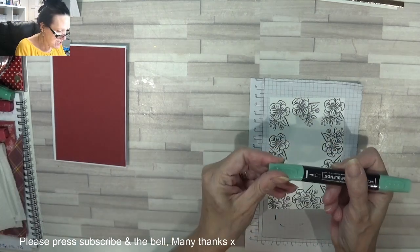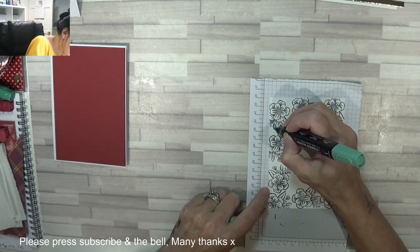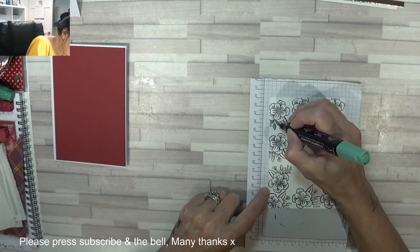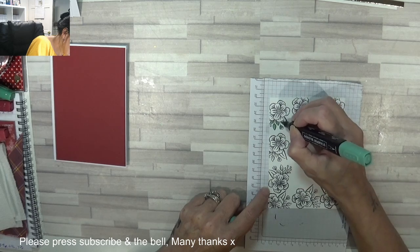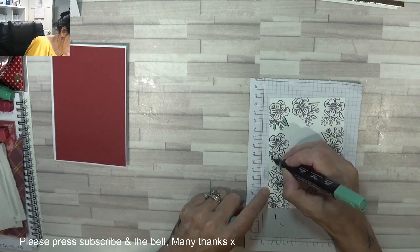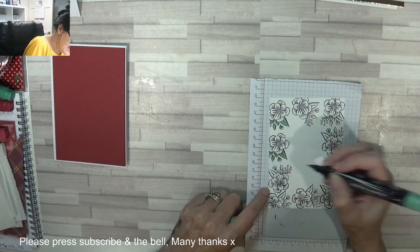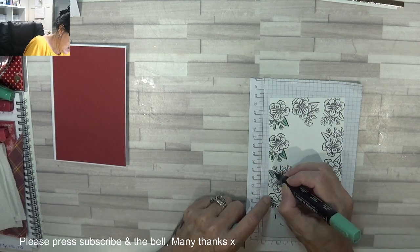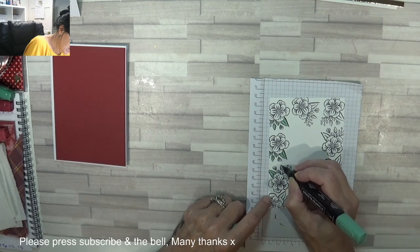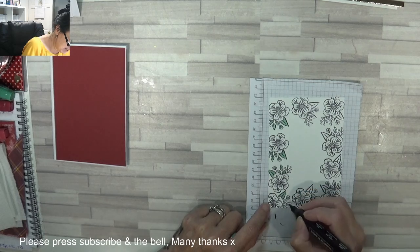So I'm going to be using the Just Jade Light, and I'm just going to colour these beautiful leaves. They're not going to take long at all, believe it or not. You might think, oh, a lot of colouring involved there, but not really. Not really at all. I'm literally drawing two lines down my leaves. That's it. Maybe three on the big one.